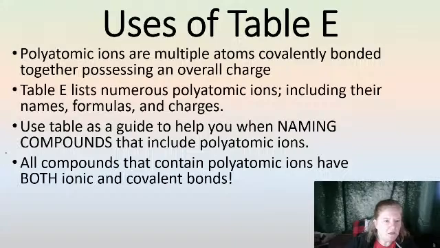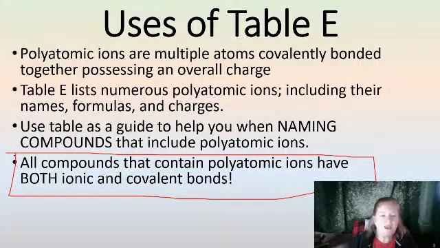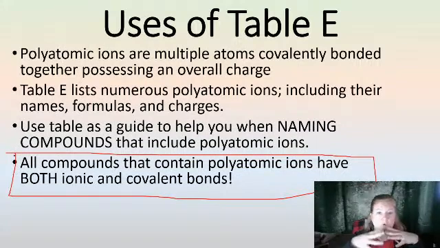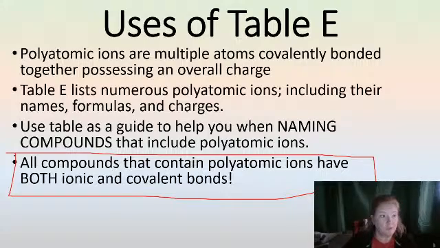And here is another little fun fact that you should know. Every single compound, remember, a compound is going to have no overall charge because the charges balance out. All compounds that contain polyatomic ions, one or more, have both ionic and covalent bonds. So look at an example, I'll show you what I mean.